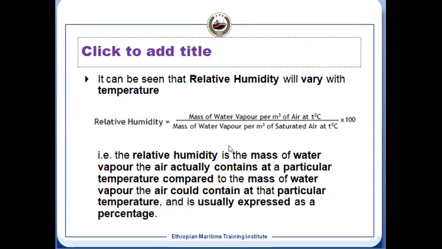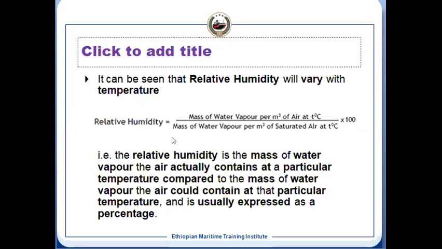Now, we have seen that as the temperature increases, the relative humidity decreases, and now we are reducing the temperature. If we reduce the temperature, at one point these two values will be the same. That is the point called the dew point. Now, if you go below the dew point temperature, this will be more than 100% at that temperature. What will happen? X can be equal to Y, but X cannot be more than Y because air cannot hold that excess moisture. That moisture will get separated.